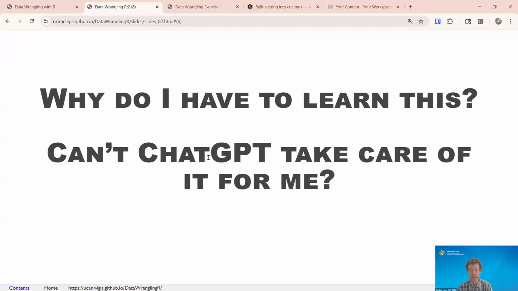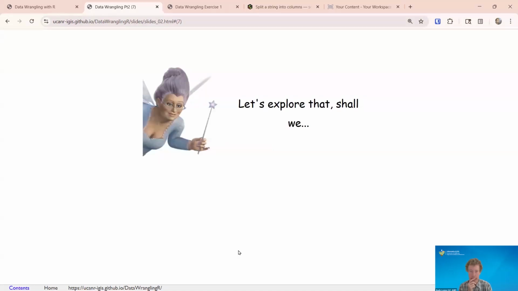All right, well, let's take a couple minutes here to also ask this question: can ChatGPT just do this for us? Do we really have to learn these fundamentals? And I'm by no means on the bleeding edge of using Gen AI tools for coding, but I am following it and I do play around, and I think some of you probably have more experience with that. So let's explore this. See how can we use ChatGPT effectively?